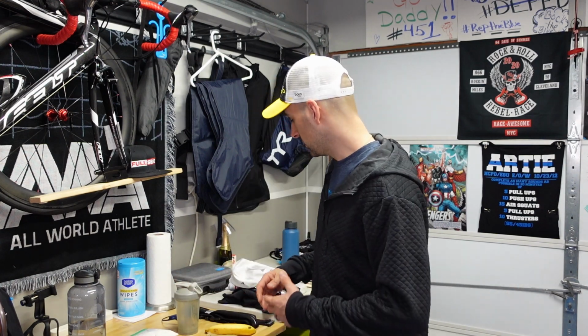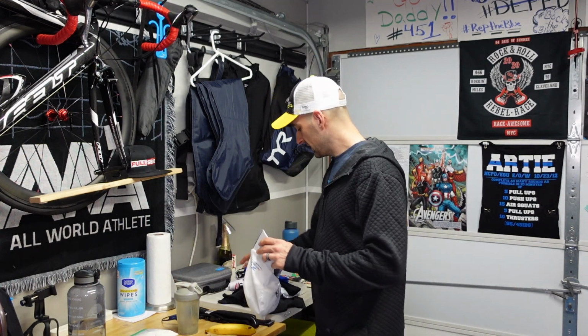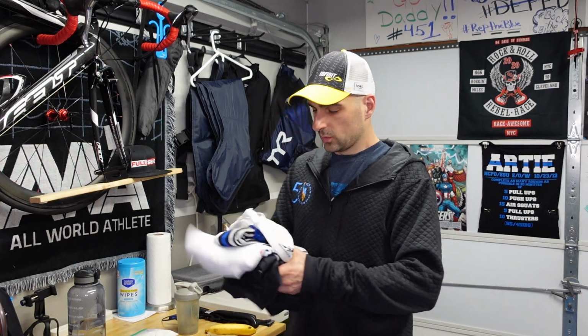And then we're going to get to race start. As I'm preparing, that's what I'm doing. I'm figuring out what I need when I wake up, what I need for breakfast. Now what am I going to need for the start of the race? Obviously, we're going to need to wear some clothes. So we have everything that we're going to be wearing for tomorrow.